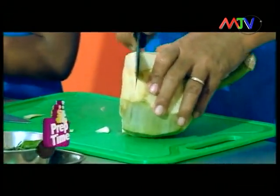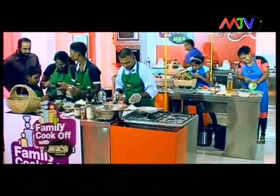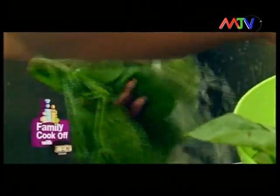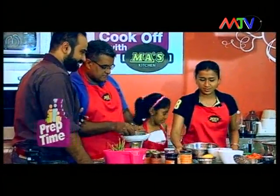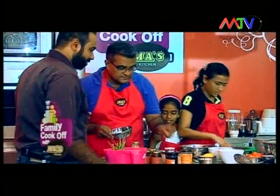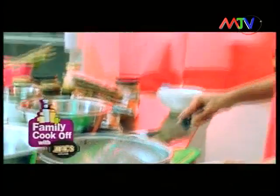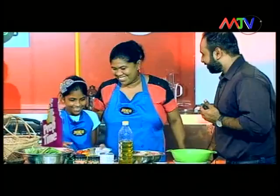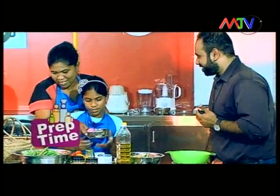It is actually, and some of these ingredients are quite ambitious compared to the ones that have about 3 or 4. So Team Red, how's the situation? We are nearly prepped. Sounds good. Everything looks peeled, done, mashed up, ground. Right. Do you have a lot more prepping to get done? No, we are almost done.